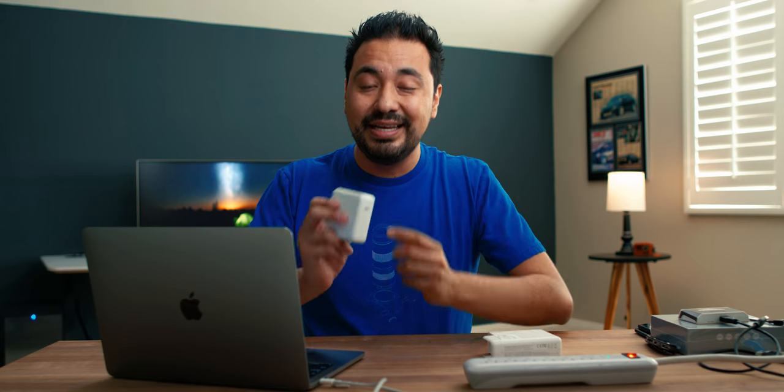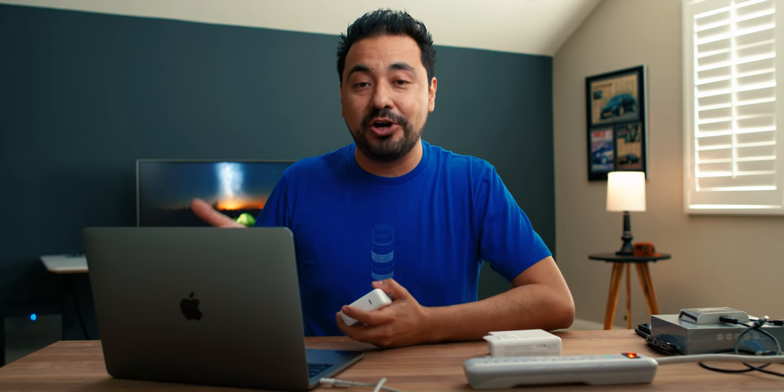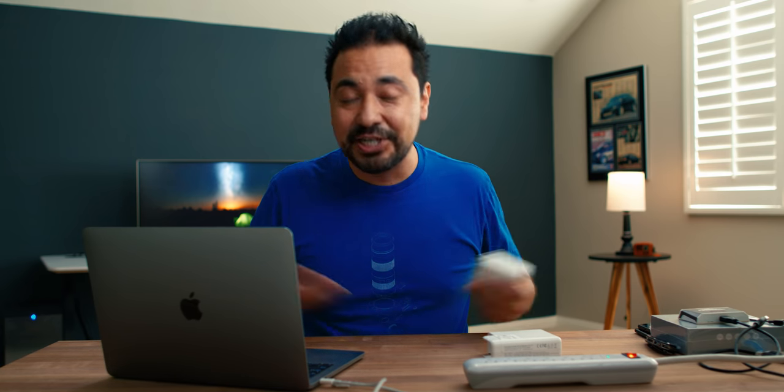This is the charging brick that comes with the newer MacBook Pros. It's got a USB Type-C and its purpose is to recharge your laptop — that's all it does. The sad part is it's so big and bulky, and when you travel you still have to take dongles and other accessories.